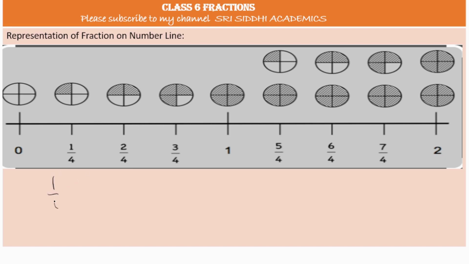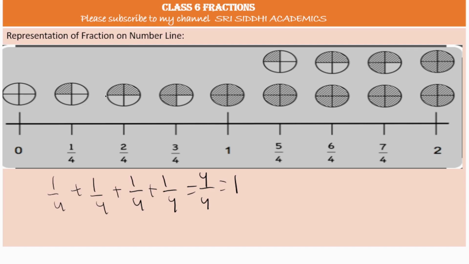ये 1/4 मिलके ही I have reached at 4/4 which is nothing but 1. यहाँ पे पहुंचती हूँ, right. So ये जो यहाँ से 0, ये circle represents 0. No shaded part of this circle represents 0. When I shade only one part out of the 4 parts, that is 1/4.